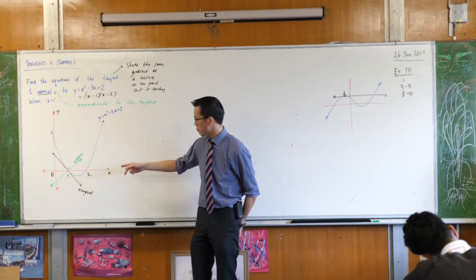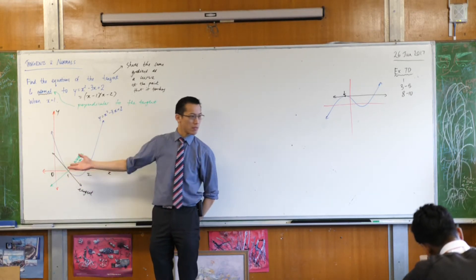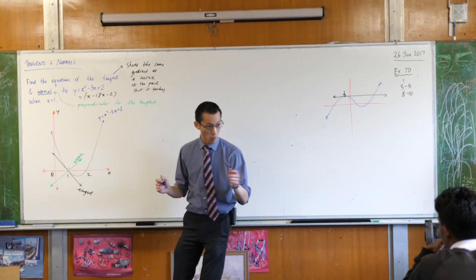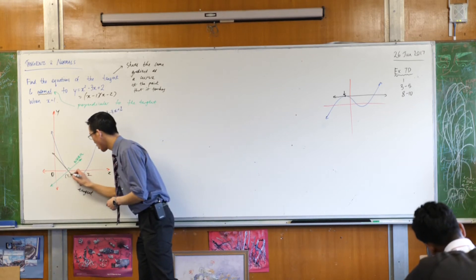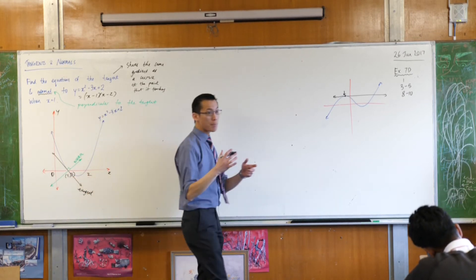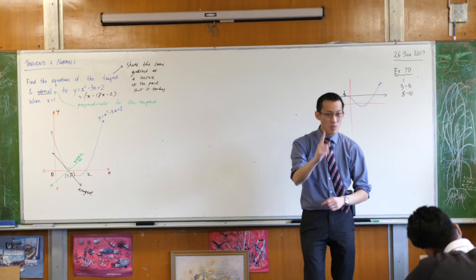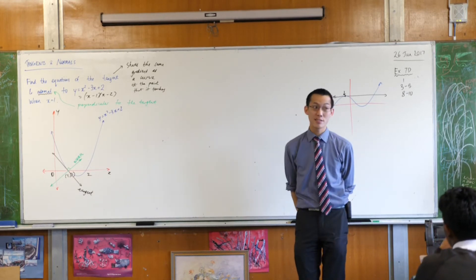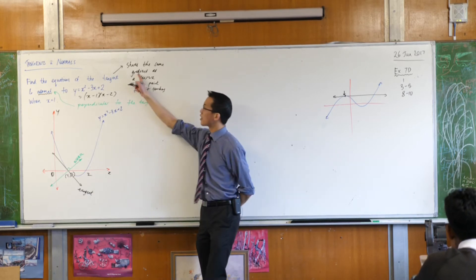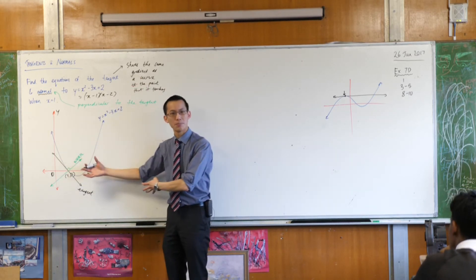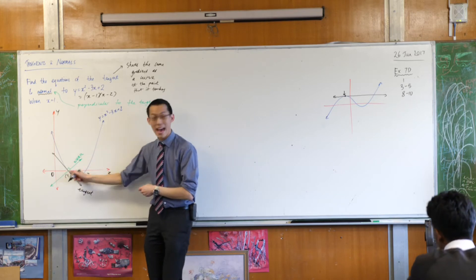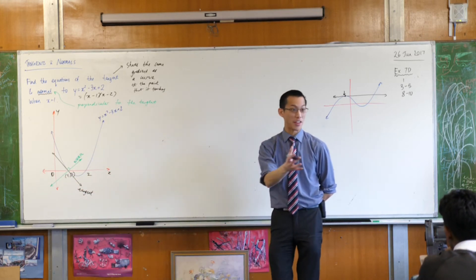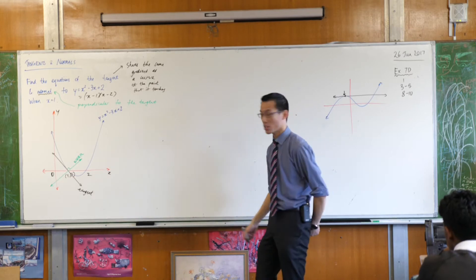Think about the tangent. I've got a point here. By the way, now that I know that they're roots as well, what are the coordinates of that point? 1, 0. So I'll just go 1, 0. If you've got a point that's on the line, you only need one other piece of information to work out its equation. In this case, gradient. Because again, the gradient is what we know, it's what makes this tangent special. If we want to know the gradient at that point, what are we going to have to do? We're going to need to find the gradient function, we're going to have to differentiate. So let's go ahead and do that.